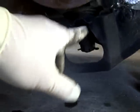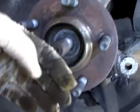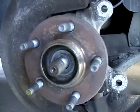Drop that down, then I'm going to break this free, and then I'm going to pull this hub assembly out with my puller. Walk it out this way.